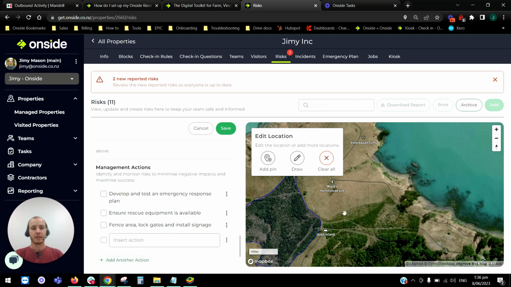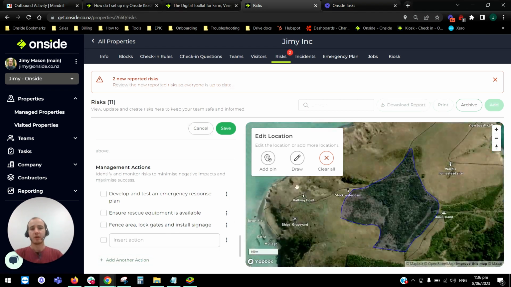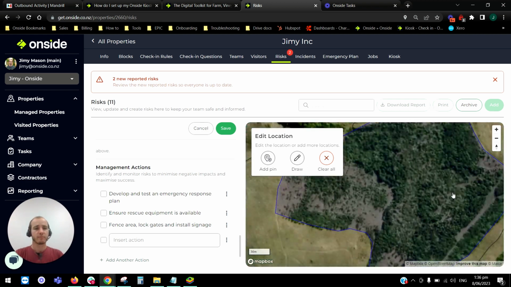or add more. When it comes to the location itself, there's a few different ways to do it. It really comes down to the risk itself. So what makes sense for the risk? In terms of an effluent pond, maybe if it's a large one, I might just draw it out. If there's multiple small ones, I might actually pin them down and put a location for each one. Otherwise, if it's a risk that applies across the entire property, not at specific points, the best process for that is just to leave it off the map, and that shows in a different part of the check-in.